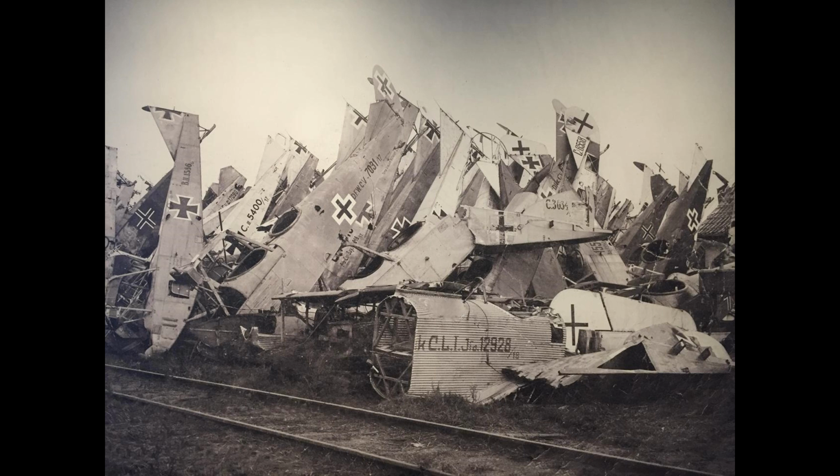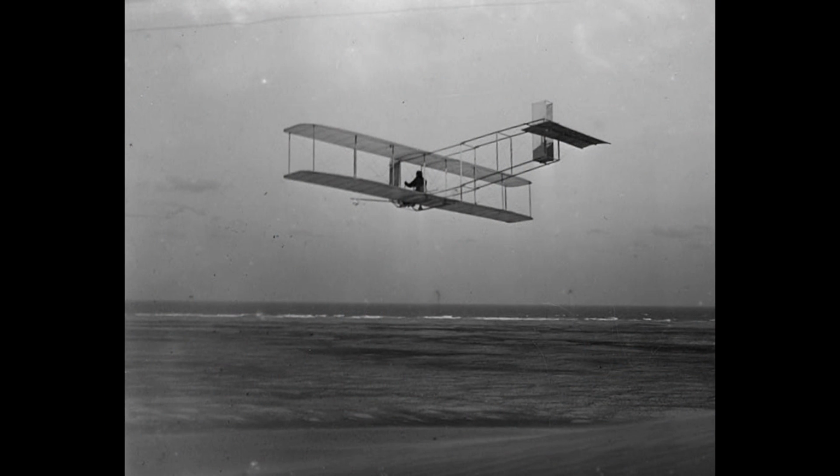In fact, it was the Germans who finally broke the glider endurance record set by the Wright brothers in this craft. That record had stood for 10 years, which was an eternity at a time when aviation records usually lasted weeks or months at best. However, the Germans put in very solid efforts and moved glider flying forward at a pace not seen before. One of the designers of gliders was a man named Alexander Lippisch.